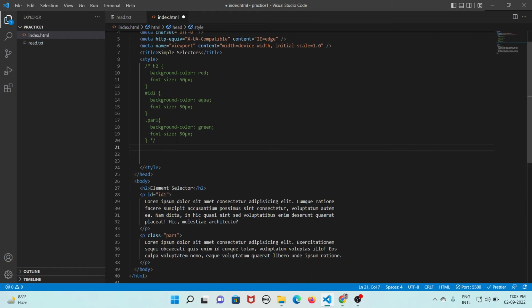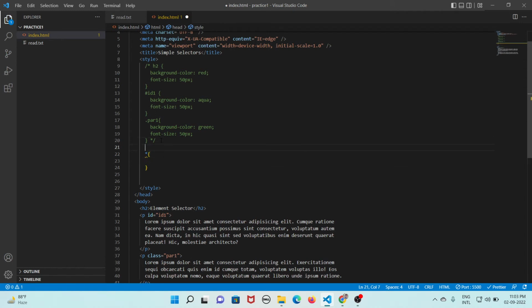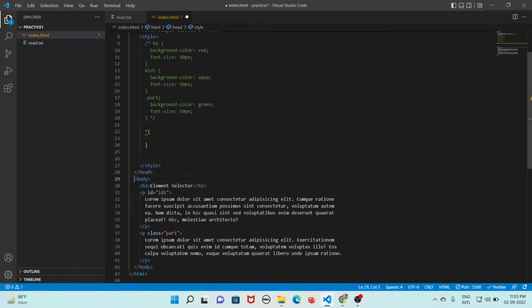Now we will see universal selectors. For universal selector you will have to use star, curly braces, and in universal selector these properties apply to all the body elements.